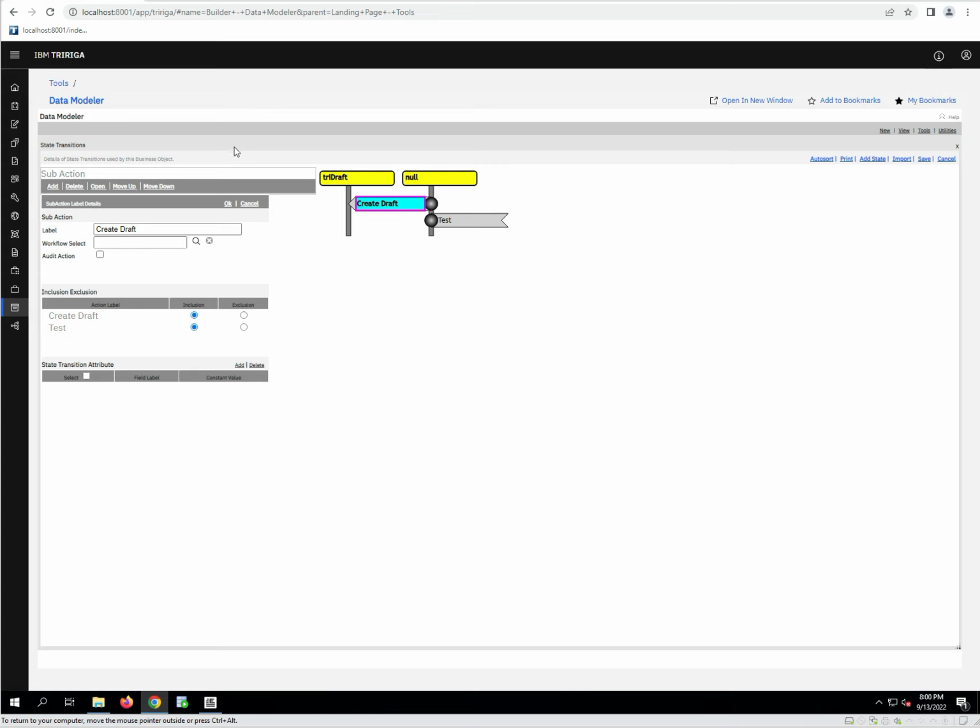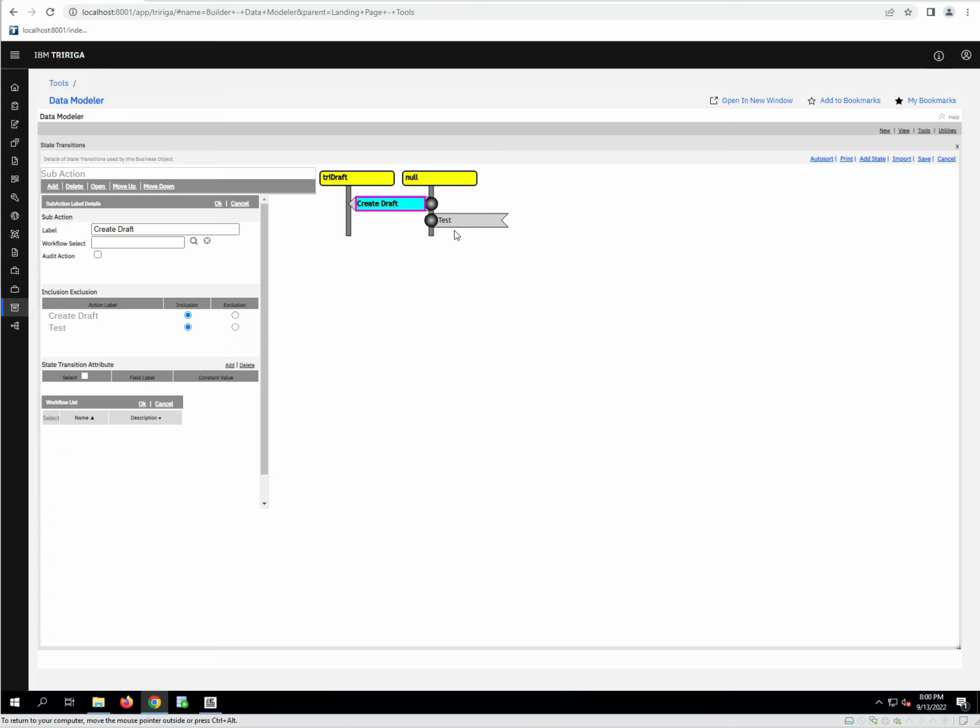All right. So the things that we can do on a sub action, I mentioned one. We can call a workflow. Now, right now, I can't call a workflow because we don't have any workflows created, right? So we haven't even finished creating our BO, let alone the workflows that are going to operate off that BO, right? So sometimes you get into this chicken and egg scenario where I need to have logic that's going to happen on this transition. I just can't do it yet, right?